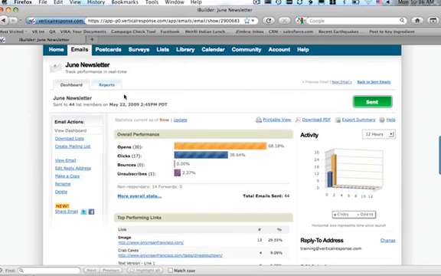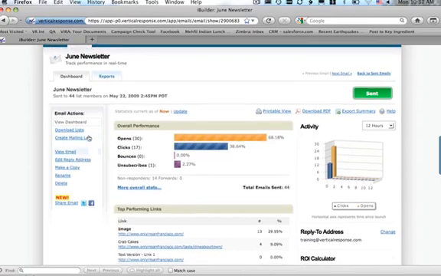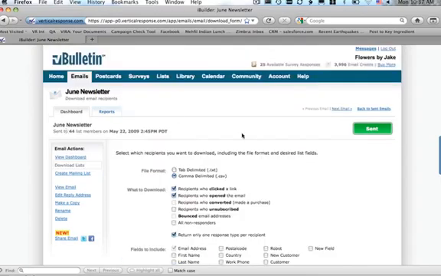So for instance, if you're sending out split tests, or if you're doing a monthly newsletter, but you're also doing some individual emails that you're sending out, you can just compare your newsletters. So you can do all of that under Reporting. If you look over here in this menu on the left and click on Download Lists, this is going to give you some more specifics.